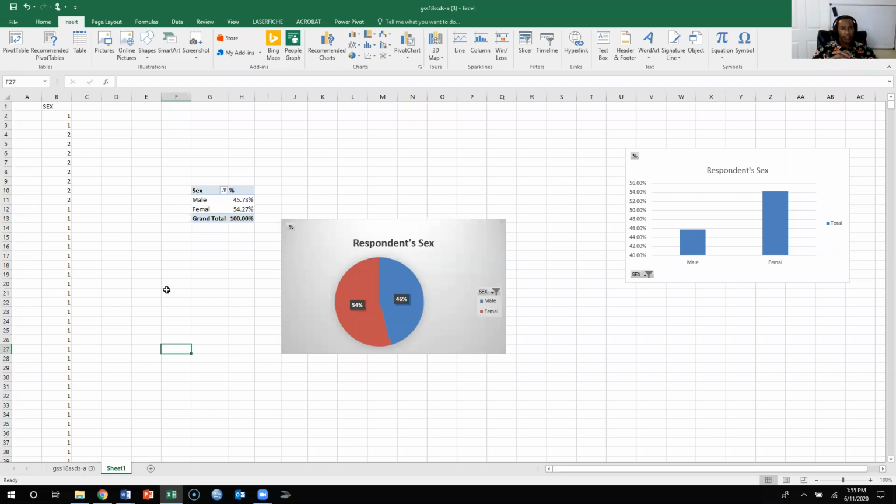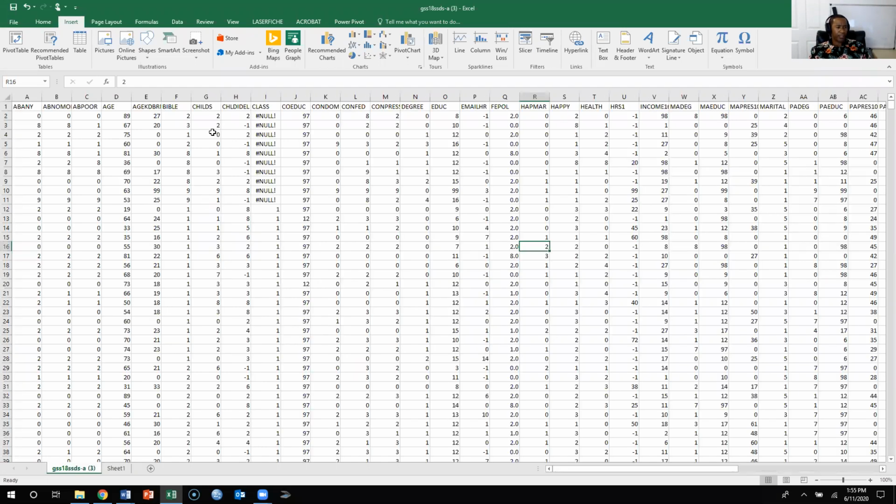And the last chart that I'm going to show you how to create today is going to be a histogram. So how do you create a histogram? Well, it's actually an easier process than what we just went over. In order to create a histogram, the first thing that you need is interval ratio level data. So you're going to come back to the original data set and find an interval ratio level variable. I know age is an interval ratio level variable. So I'm going to highlight age.